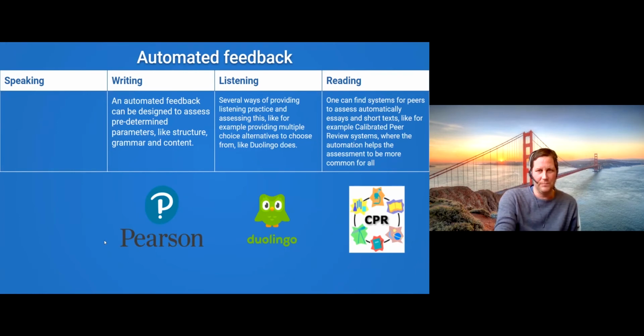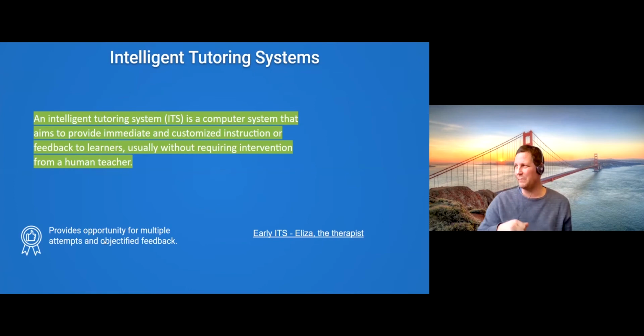I'll move on. We don't have too much time, but I would like to spend a bit more time on intelligent tutoring systems, because this is something that is quite new, and that is also becoming more and more efficient in language learning. An ITS is a computer system that aims to provide immediate and customized instructions or feedback to learners. The beautiful thing about ITSs is that it doesn't necessarily require that much intervention from a human teacher. It's not exactly all new either.